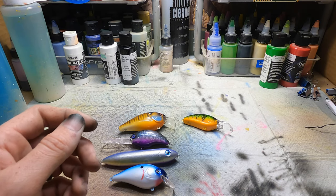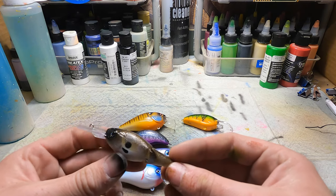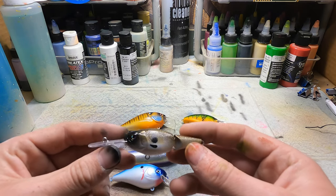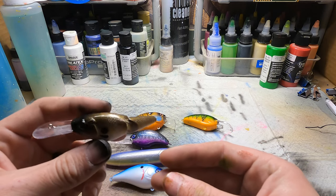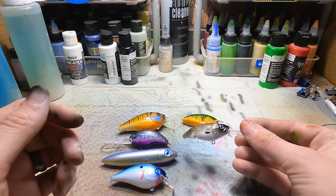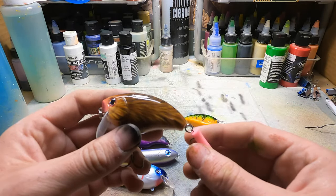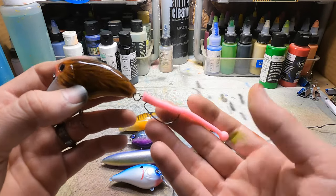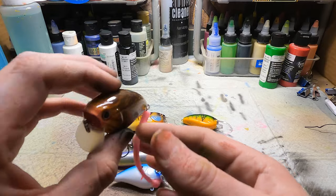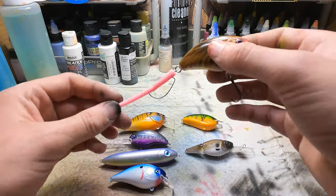Let's see. Next, I haven't done many of these. This is like a little minnow on a jointed, I think it dives down 8 to 10 feet. So I'll send that as well. Also, I got the little 2.5 wake bait with a rat tail on it. So that should be pretty cool. And I'll send another extra little pink tail with it.